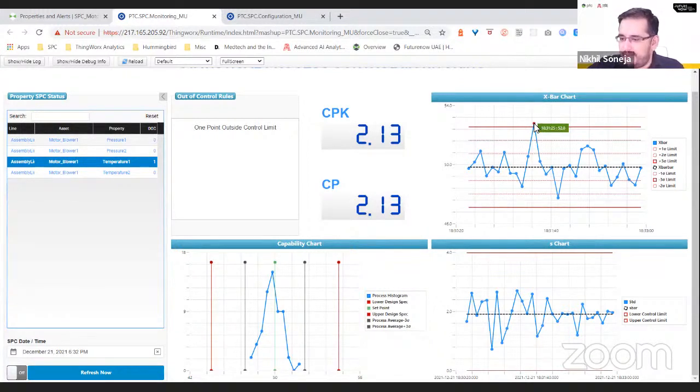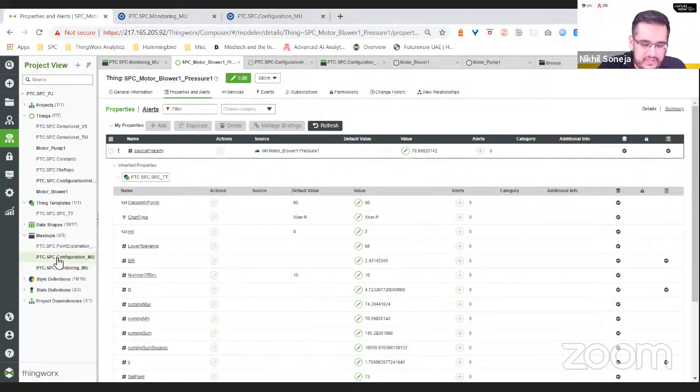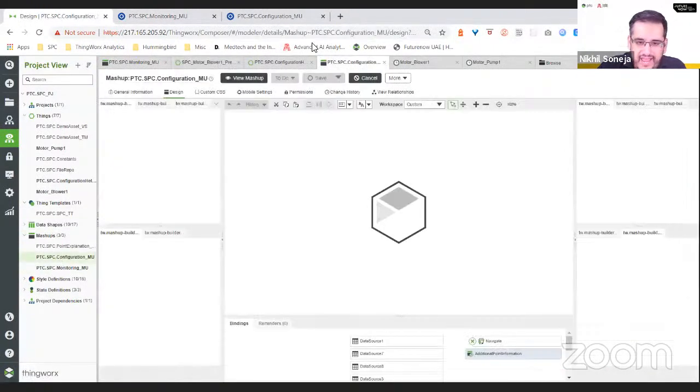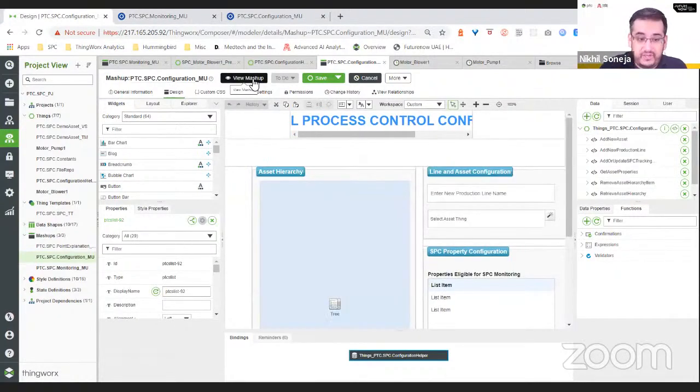So you can do the same thing there. And like I said, I've shown you all the basics. This is all I wanted to really show you on this. So this is the SPC Accelerator. You have access to this. You can feel free to try. Like I said, you can duplicate the objects and try to add your own. Go to configuration line and see the configuration mashup. You can run that again, just go to view mashup and you can add your own lines and you can add your own objects. And we urge you to, but make sure you create duplicates of these using the import and export. So this about covers it for here.